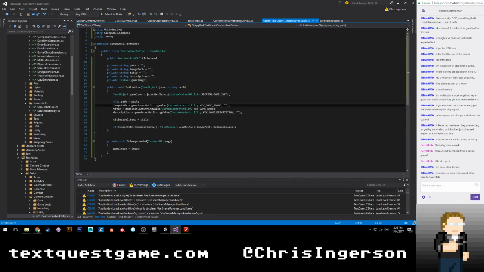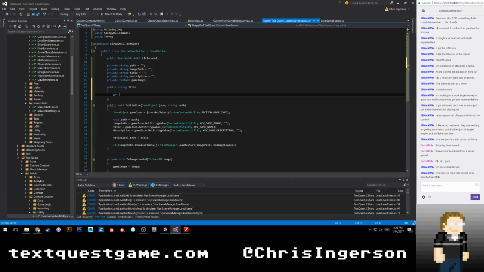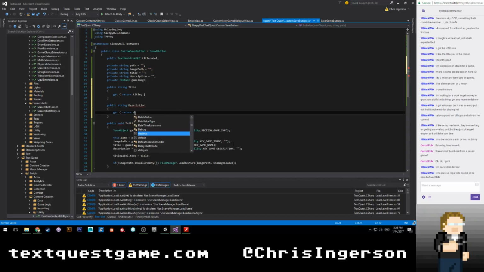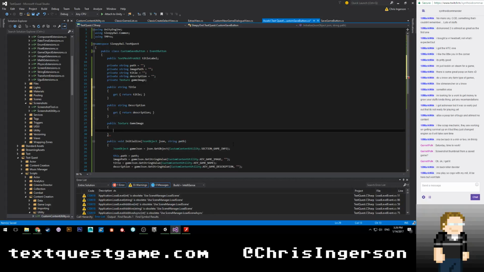Let's go ahead and go back to our save game button, and I've actually got to add public getters for these. So public string title get return title, public string description return description, public texture game image get return game image.